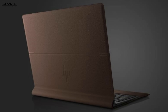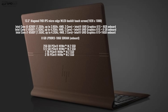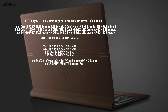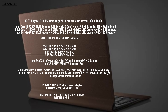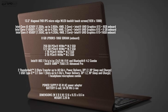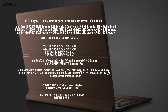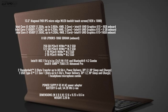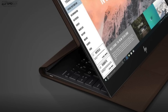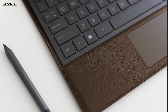The HP Spectre Folio comes with a 13.3-inch IPS multi-touch display. It's a full HD display with a processor of either the Core i5-8200Y or the Core i7-8500Y. It's a fanless design, and it comes with 8GB of DDR3 RAM and storage options starting at 256GB up to 2TB of PCIe NVMe SSD storage, which is not expandable as there is no microSD card slot. You can also get it with Gigabit LTE, which is the model I have — an additional $100 at checkout. It comes in a premium leather casing and has a very interesting design; this is not your typical two-in-one convertible.